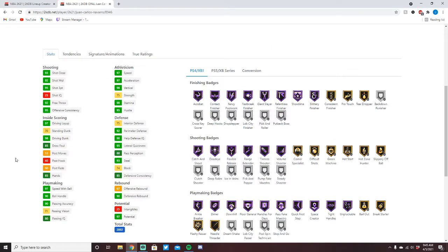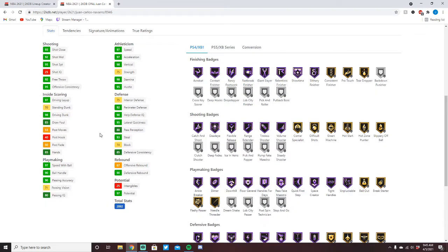He's similar to Derrick Rose in that he's very stacked. His stats aren't quite as good, maybe not quite as fast, but he feels as fast just because he's got a bigger player model. He can shoot the ball amazingly, pretty solid defense. He's not a great defender still. Being a small point guard, he struggles on defense, but I think he does a decent enough job to deserve to be the 5th highest point guard still.